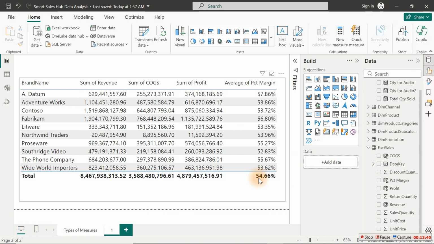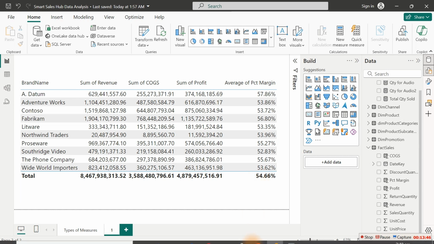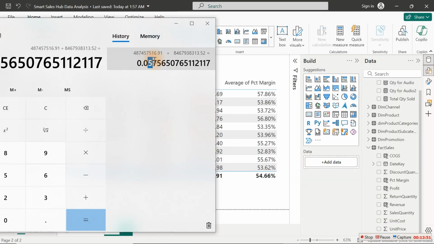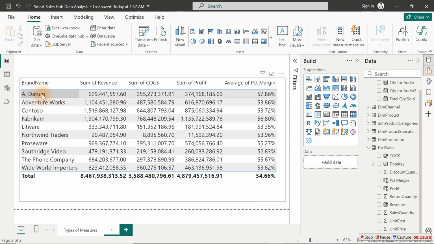So despite the fact that we converted to an average, it still does not give us the right percentage that we want. This has proven that what we have is wrong, you understand? So line by line on every single brand is wrong, and over here is wrong. This is one of the reasons you shouldn't be using calculated columns for anything that has to do with aggregation.